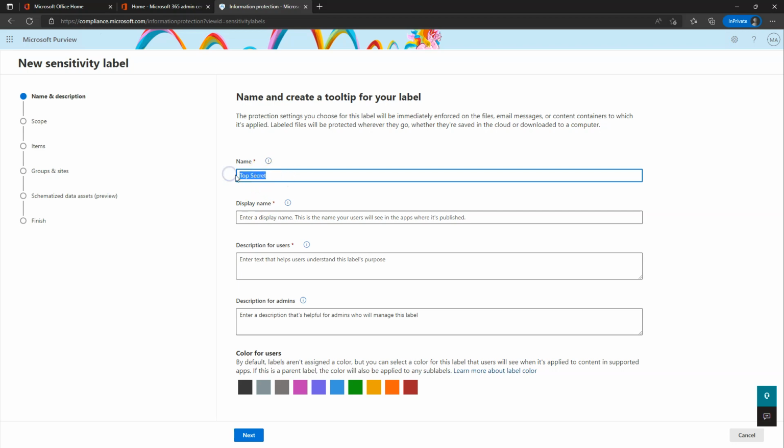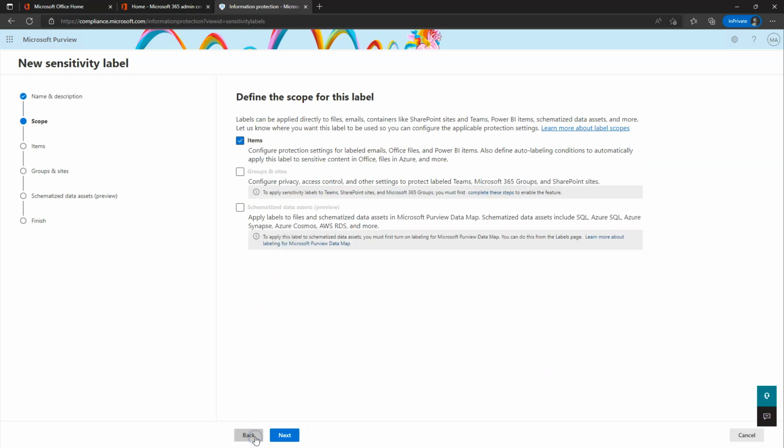The display name will also be that. This is what we see in the admin portal. This is what users see on their side. Description is utmost secure and secret data. We're going to put this one as a big red one. We're going to hit next.